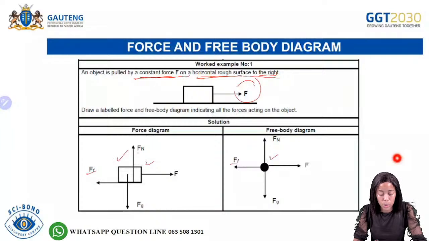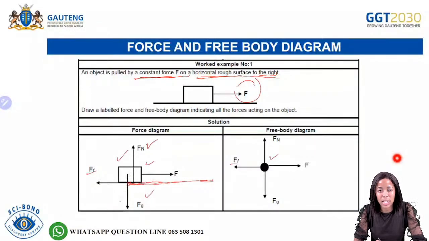So what is the first thing that you are going to be drawing? The normal force. We said the normal force will always be drawn perpendicular to the surface. As you can see here, this represents your surface, which is along the x-axis, and the normal force is therefore drawn perpendicular to the surface. And when we draw our gravitational force, we are going to be drawing it from where? From the center of the box.